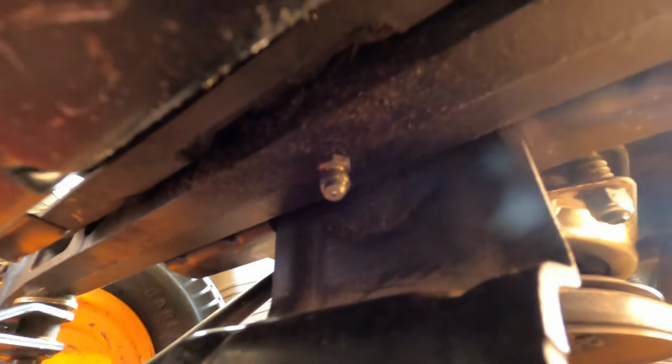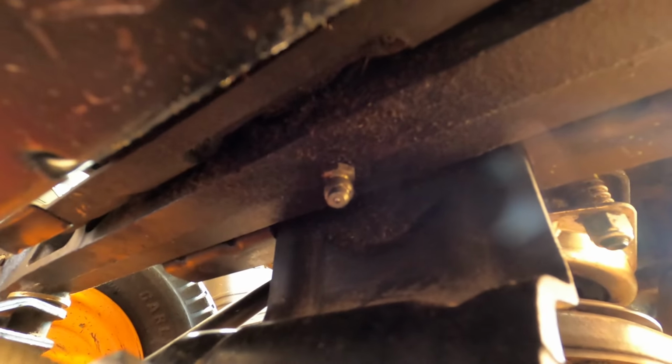Okay, here's something that not every Craftsman tractor has. There's a grease fitting on the pivot point for that cast iron front axle. So I've got to catch that.